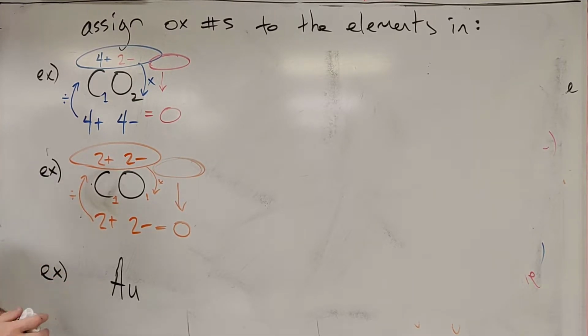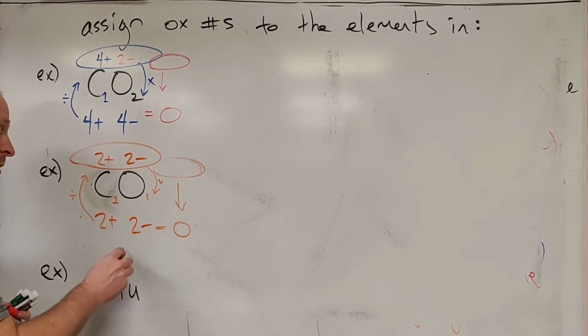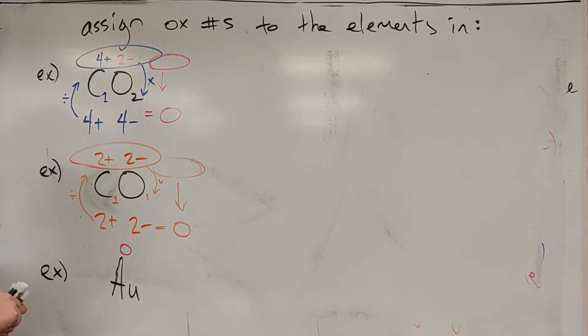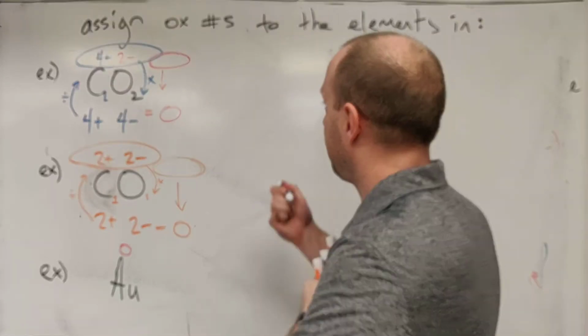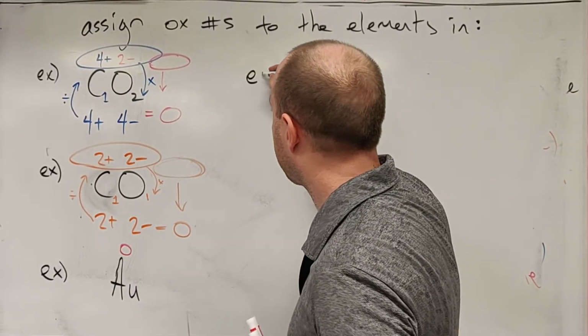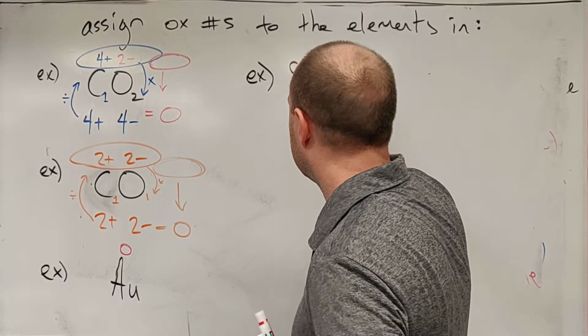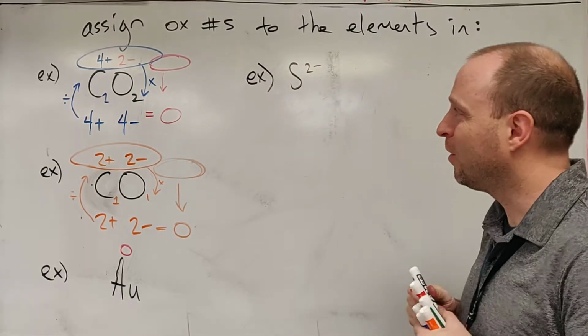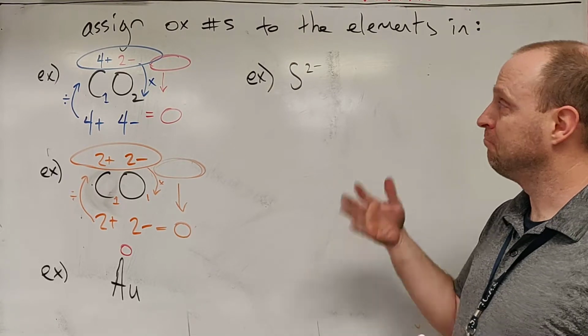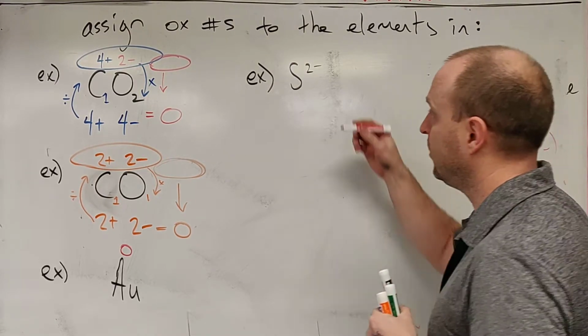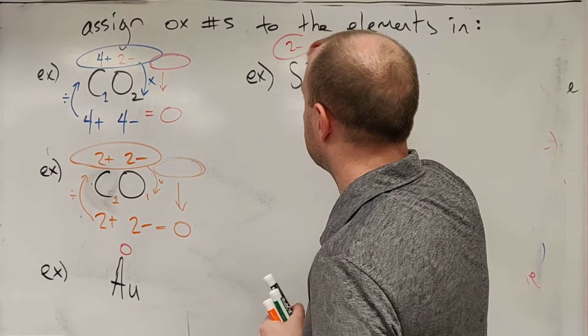Do I have anything in its elemental state? Yes. It's not in a compound. It doesn't have a charge. It must be in its elemental state. So it's got an oxidation state of 0, right? And in a, I guess, related example, what if we look at something like S2-, all right? And you can work through this math of this system right here, but it's an ion. It has a charge. Its oxidation state is 2-, all right?